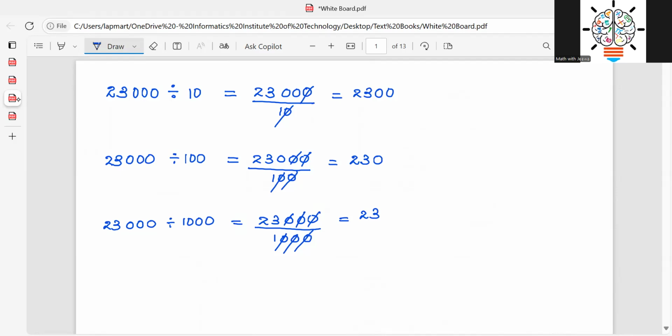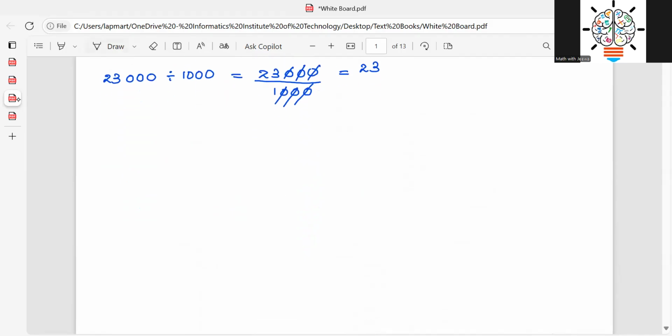Now you just see that if you have something like this, what I am going to do. If you have, let's say, 23 divided by 10, right? How are we going to get the answer? We write 2 remainder 3. How? For 23, how many tens are there? 2 tens are there. 3 remainder. Let's say we have 48 divided by 10. So what happened? 4 tens are there. Remainder 8.